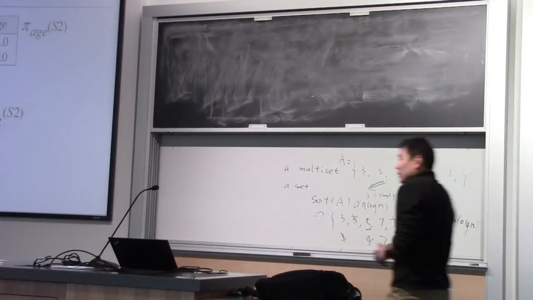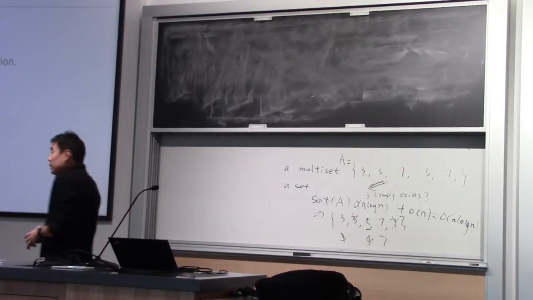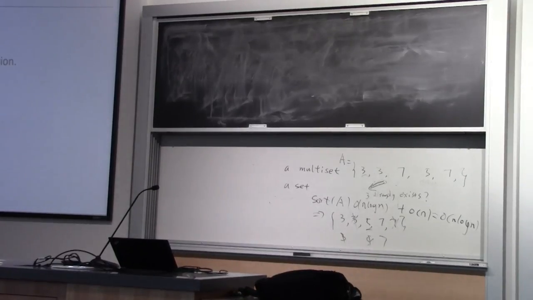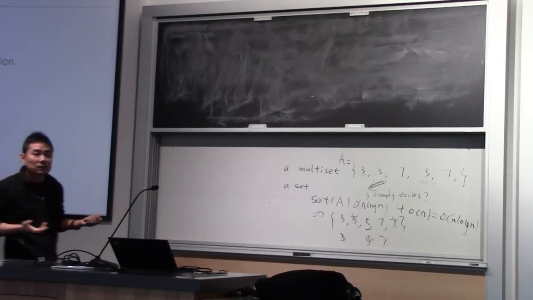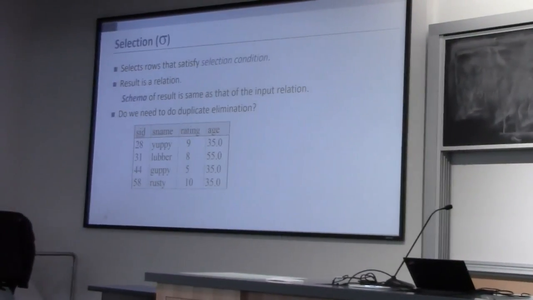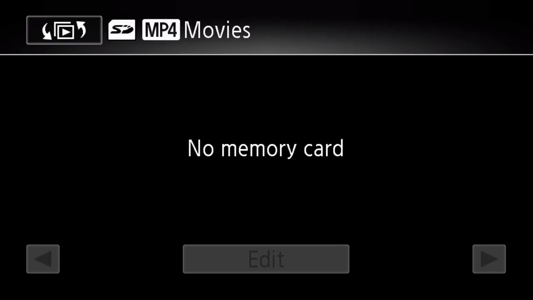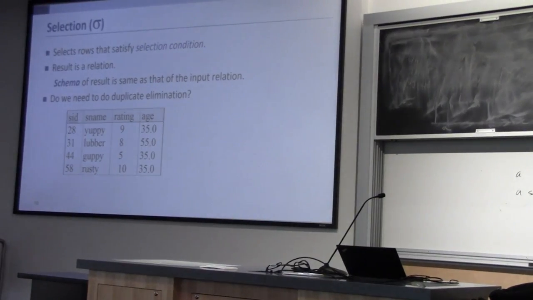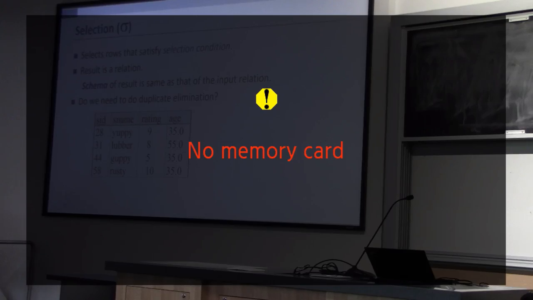Okay. All right, that's projection. Let's look at selection. Projection allows you to select columns. Okay? Naturally, the next operation allows you to select rows. That's what selection does. The syntax of selection is the Greek letter sigma. The subscript will be a Boolean, followed by the input schema. That's it. Okay?